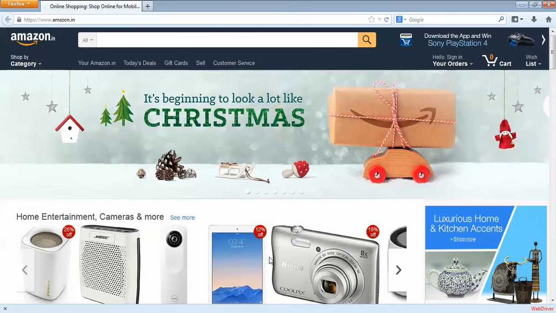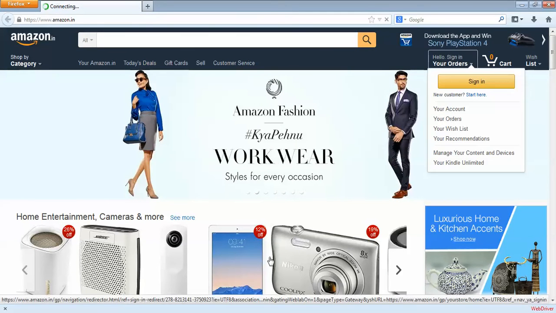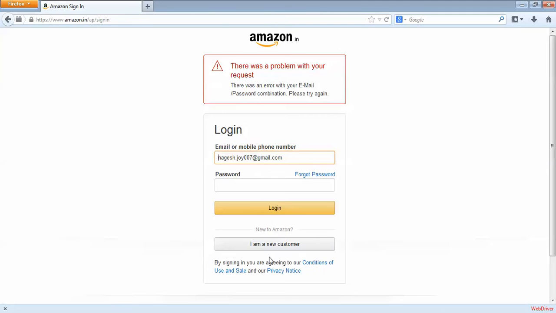And as expected, this third test case needs to fail, as I already told you, because I have given a wrong password. You can see a message from Amazon: email ID and password combination is not correct.